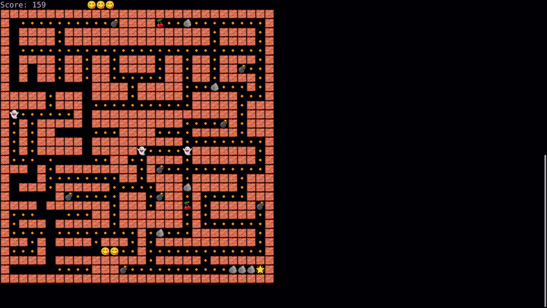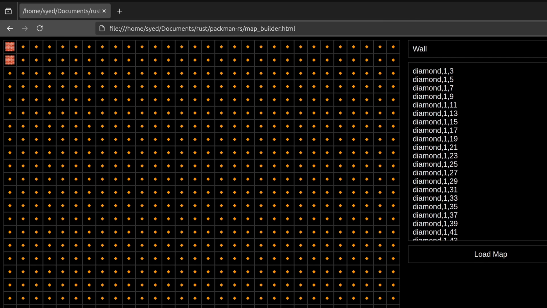Now there's no way I was going to hardcode the map because that was probably going to be too tedious and error prone, so I needed to find a way to create the map easily. So once again I got distracted and set about making a map builder using HTML and JavaScript. Now the layout of the Pac-Man game is essentially rows and columns, so I was able to replicate this in HTML using some JavaScript. So here I have a map builder which essentially allows me to pick a cell and place a game object in it, such as a wall or a ghost.